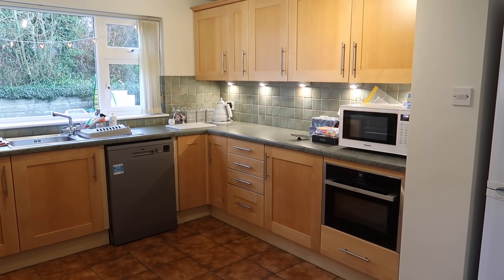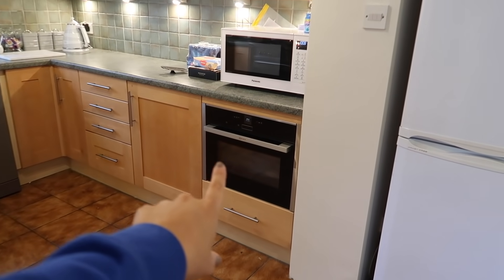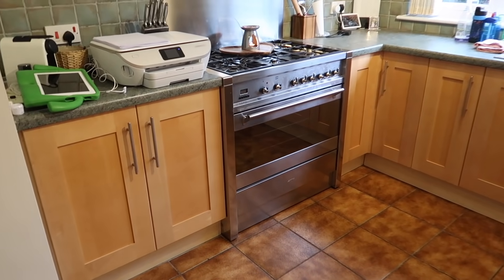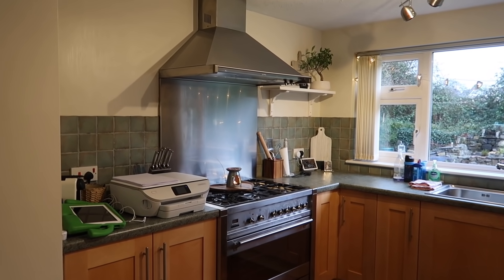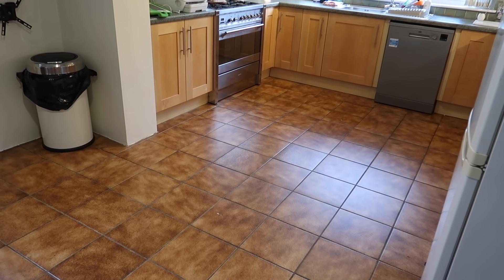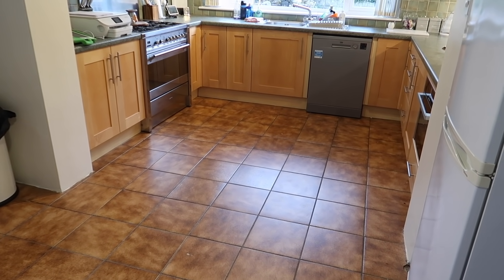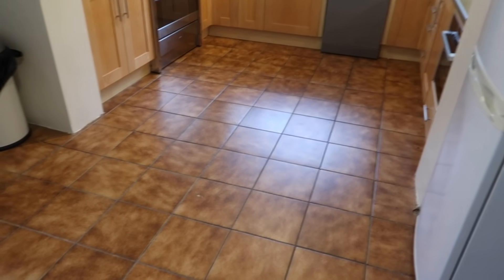Just imagine a nice clean white look — white glossy tiles with a wood-effect worktop. I think that could work really well. We're keeping the dishwasher, which was already built in. There's also what I think is a combined oven and microwave, plus a microwave above and the cooker that they left. We'll keep those and I might add some more shelving. The floor is also going to change.